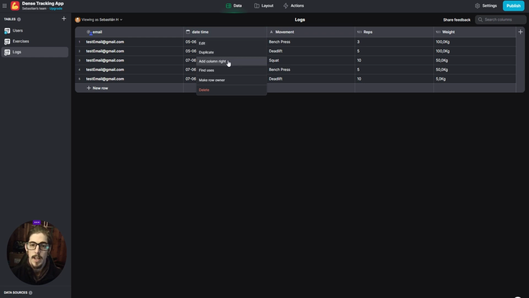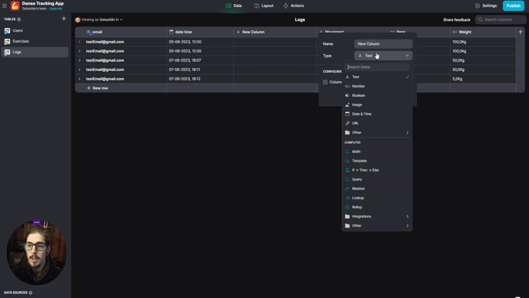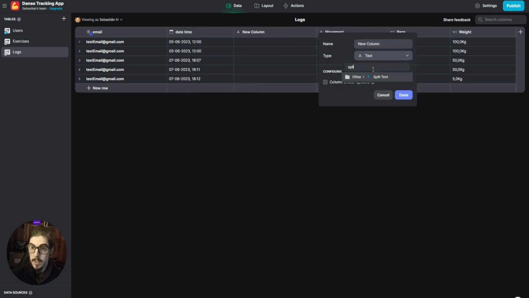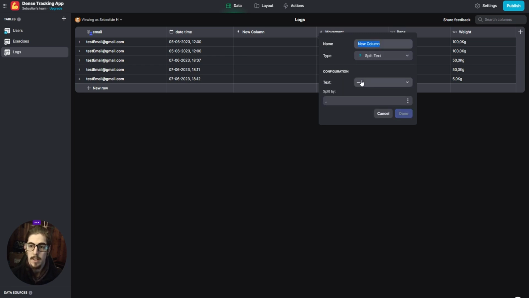Cool. And then let's add a new column, and this is going to split the text. What text do we want to split? We want to split the date time, and we want to split it based on a comma. And we're going to call this split date. Cool.